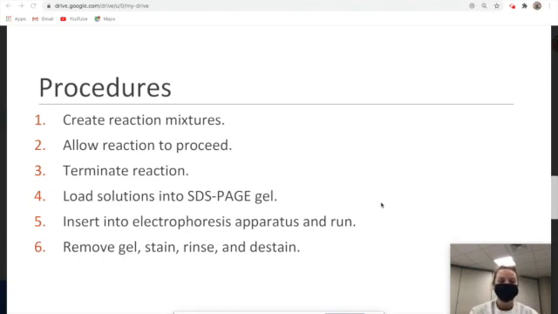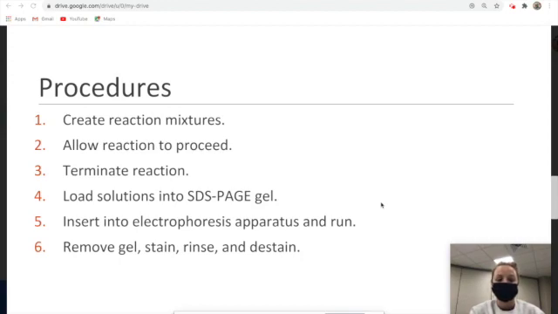And to the second test tube, you are going to substitute the DUPB for water. So everything else will be the same. And again, you're going to tap to mix and centrifuge, and then allow the reactions to proceed in an incubator, this time at 37 degrees Celsius. Then you're going to go ahead and terminate the reactions the same as last time.